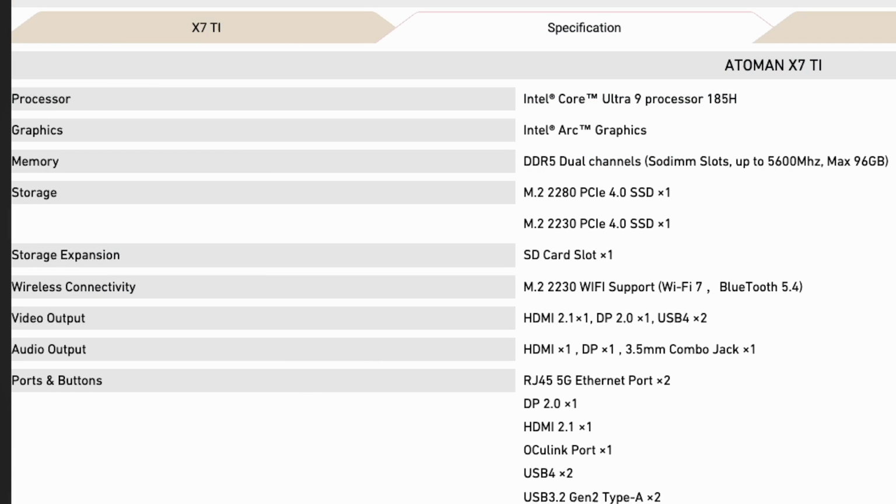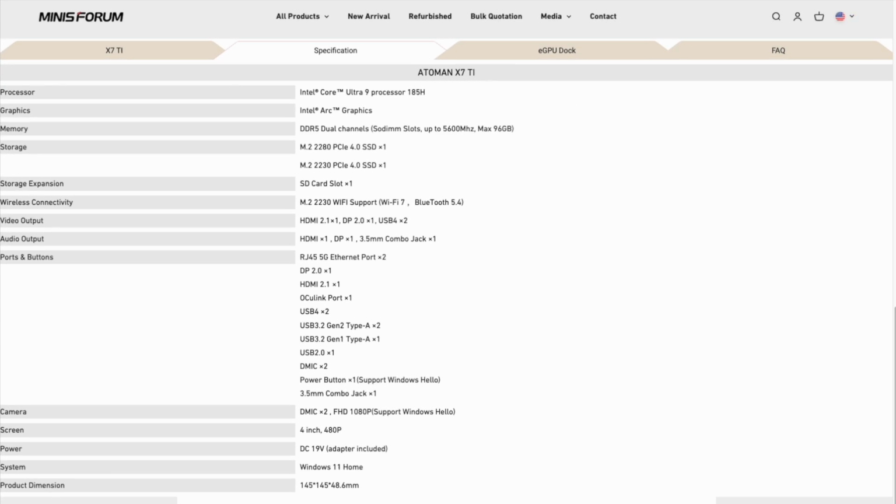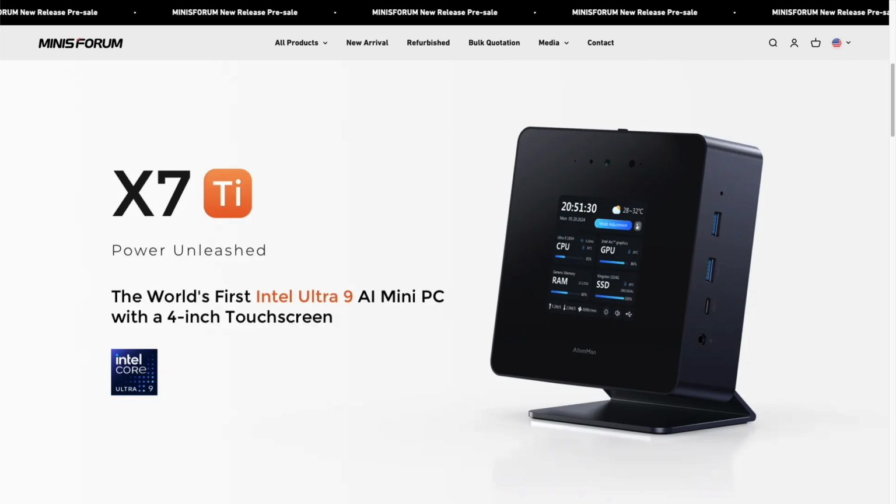Other specs worth noting include DDR5 dual-channel RAM, as well as two different M.2 slots for storage. One is 2280, and the other is a smaller 2230. And this is one of those rare mini PCs that has a full-sized SD card slot if you wanted to use that for expansion as well. We've also got some pretty great features like Wi-Fi 7, Bluetooth 5.4, and 4 different ways for video out: HDMI 2.1, DisplayPort 2.0, and then 2 different full gigabit USB 4 inputs. And then finally, we've got that square 480 by 480 4-inch display right there on the front.